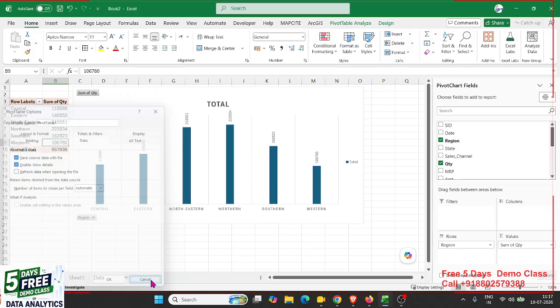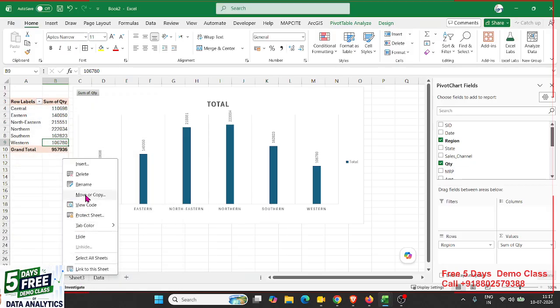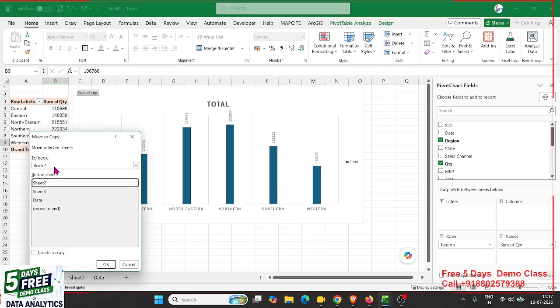After that, right click, Move or Copy, create the new workbook and create a copy. Your sheet will be copied into the new file as a pivot, and your data will not be stored with the pivot.